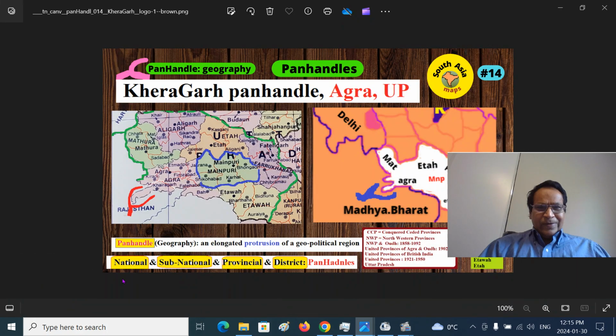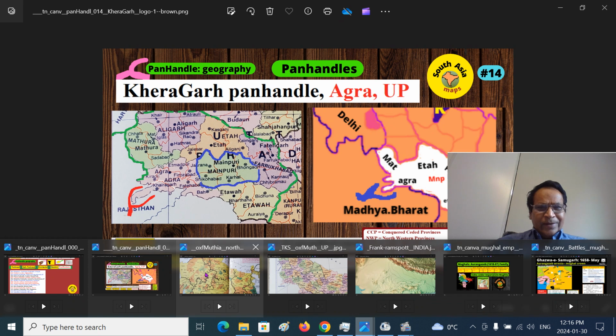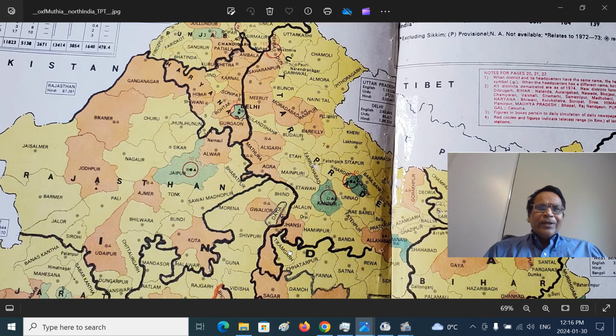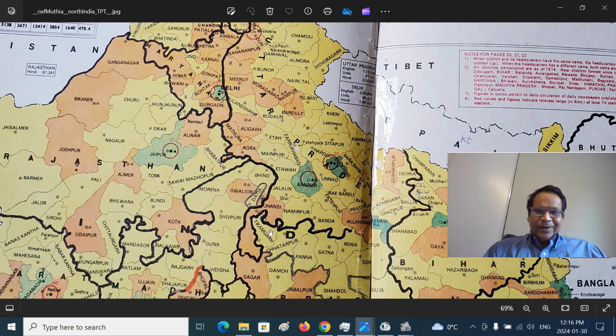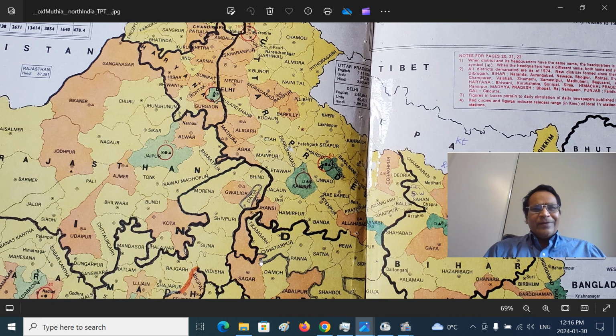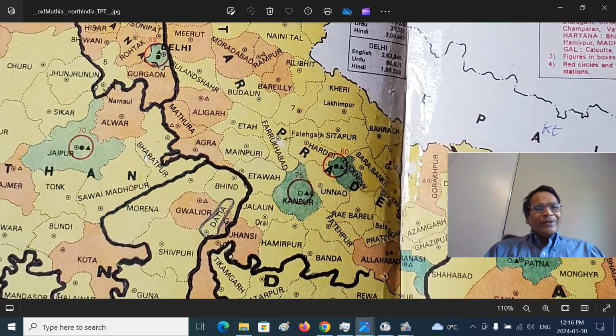If you look at the political map, this is Uttar Bharat, North India, north of Burhanpur Pass, that is the Narmada River, Tapati River, and Satpura mountain ranges. You can see Rajputana here, United Provinces here. This is the Agra division, called the Doab region, between the sacred river Yamuna and the sacred river Ganga Mata. So you can see this salient from Agra district protrudes into Bharatpur district, that it stands out. You can very clearly see that.